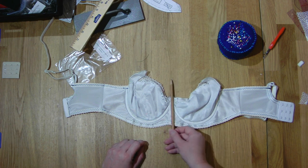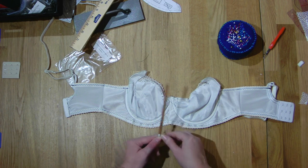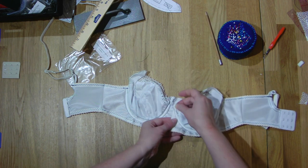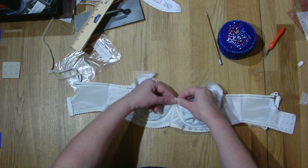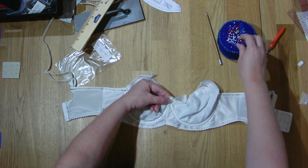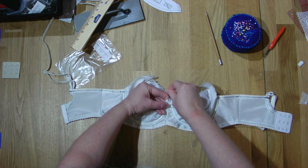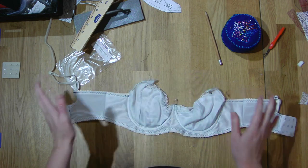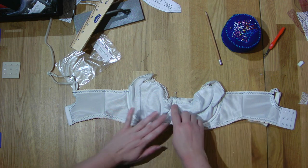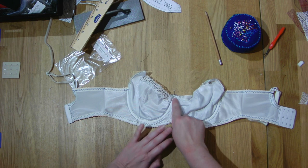So if you have a pencil spacing or about a one finger spacing between your breast, you're gonna overlap your casing right here at the top. So the casing at the top is on top of each other. And then we're gonna stitch that down at the top just to secure it. It needs to be able to hold the whole bra together, but anticipate that you may have to take it out. So be careful with this. So you wanna stitch here.